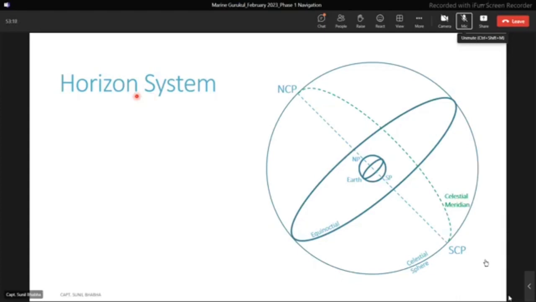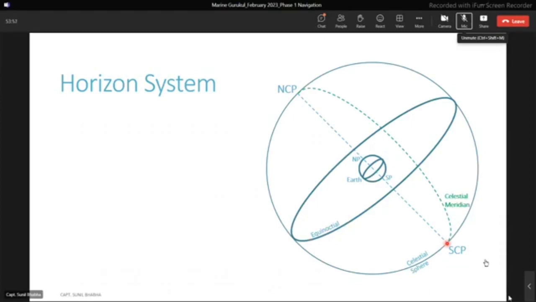If you see the equinoctial system which we discussed earlier, for which you see all the references in this diagram, it has got nothing to do with the position of the observer. It is independent of the observer's position. The observer could be anywhere on the Earth's surface. The equinoctial is going to stay in this location only. The north celestial pole and the south celestial pole are going to stay at this particular location only. So the equinoctial system was totally independent of the observer's position.